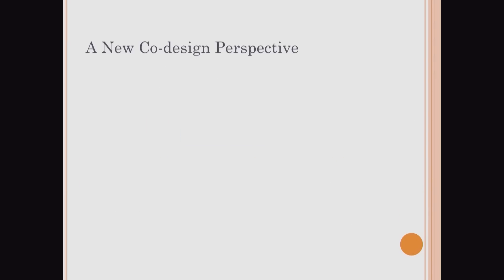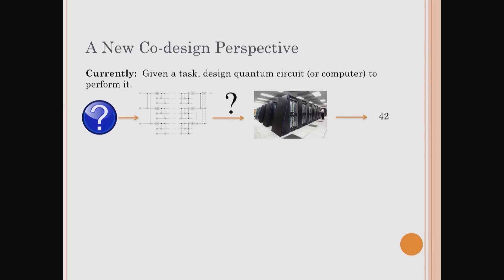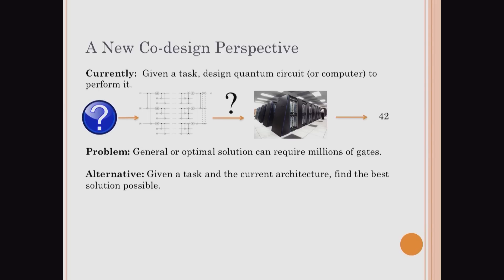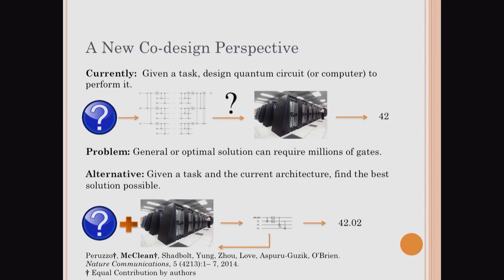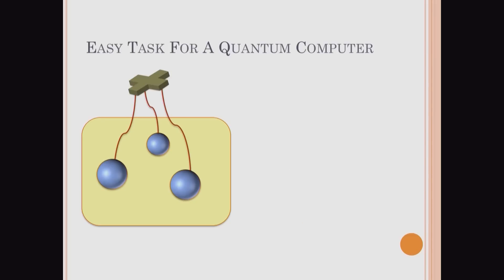And then you perform a very specific measurement of only the energy, and this projective measurement of the energy collapses you into an energy eigenstate of interest. And so classically, this process is thought to take exponential time, and quantum mechanically, it takes something like the same cost as MP2 or the like. The challenge, of course, is that on quantum hardware we have today, even though this scaling is very nice, it might take millions of operations, and we can maybe perform 10 on our quantum device. So what I did was I took a new perspective, which is to say, currently, you're given a task, you design a quantum circuit to perform it that's hopefully the best one you could possibly have.